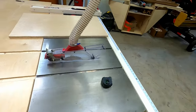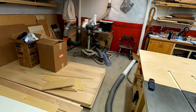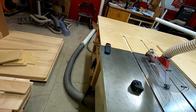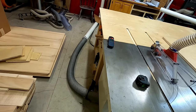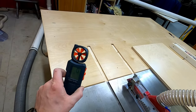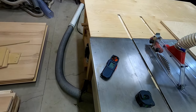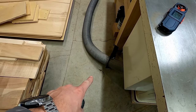Before we get to tearing apart that dust collector, I'm gonna do one test. This is the only way I really know how to test this to see if there's any improvement when we're done. I've got a wind speed device, and we'll measure the wind speed, I think, at this 4-inch duct right down here, right before the table saw.